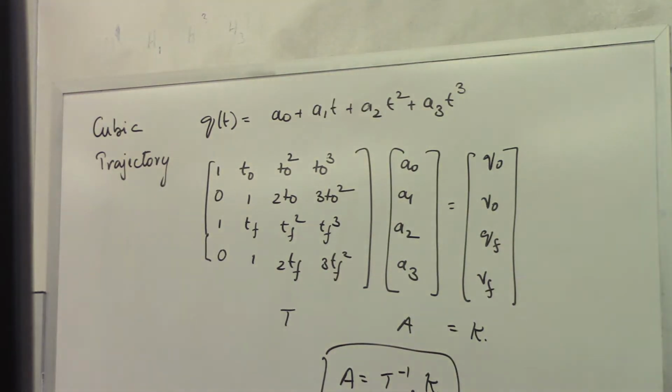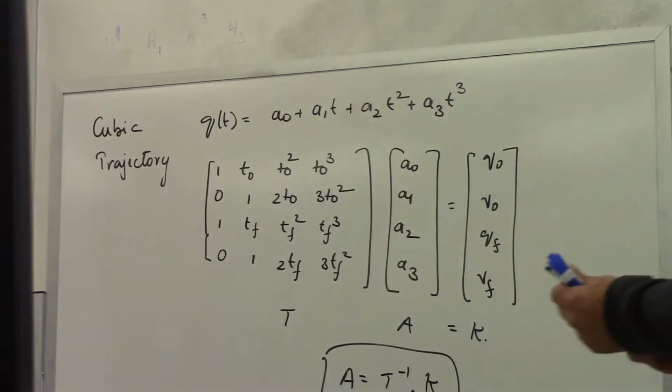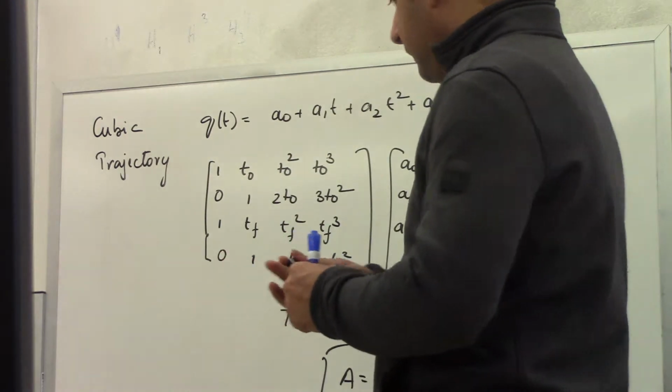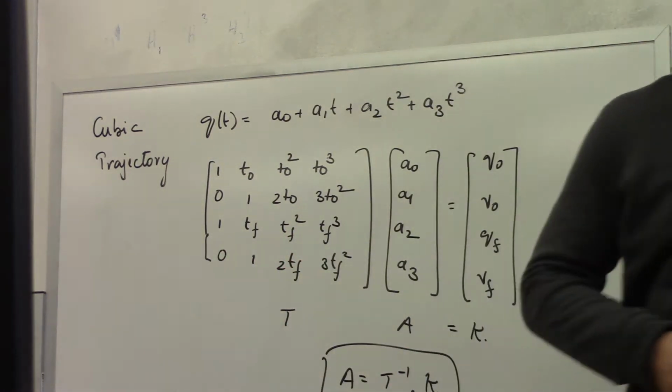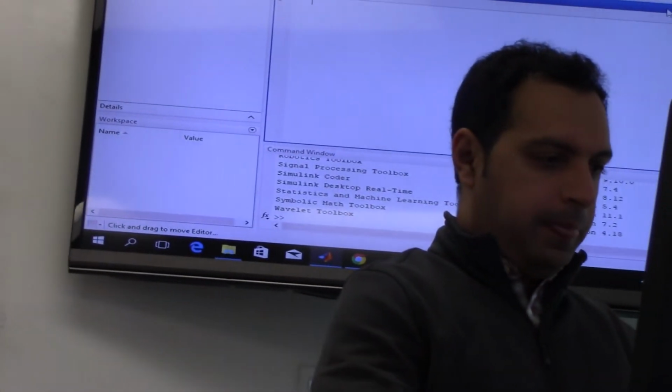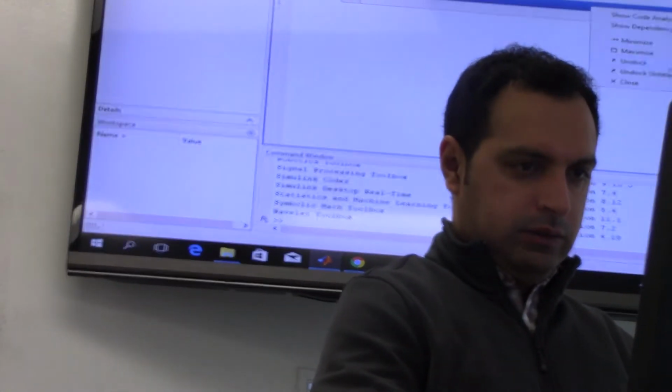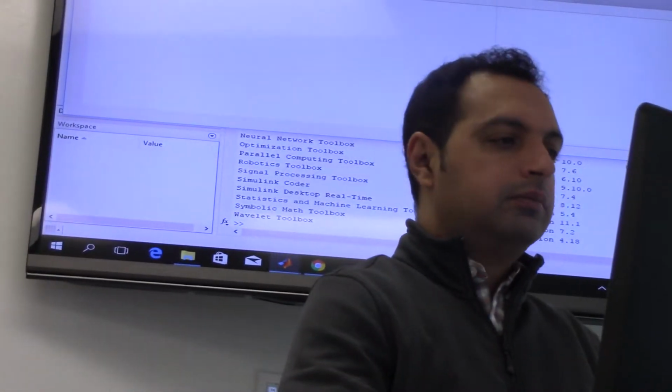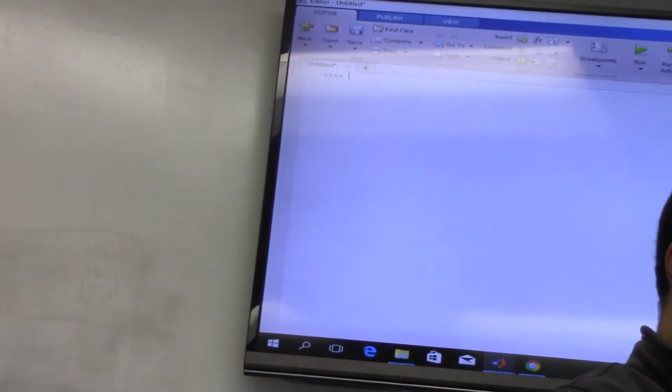We'll look at the acceleration and velocity profiles. We'll see if it reaches the initial and final positions in the given time as we expect it to do. If not, we'll check it out. Okay, so let's create a new script here, and let me pop this out. The first thing I want to do is we'll do it for a single joint.